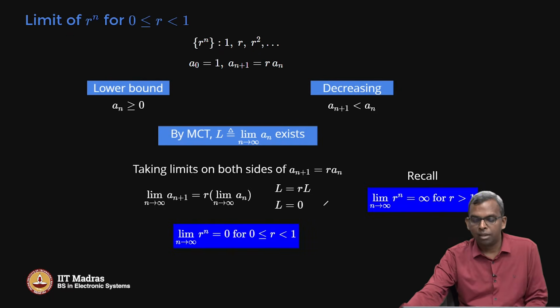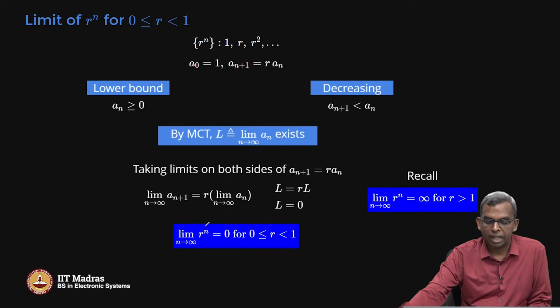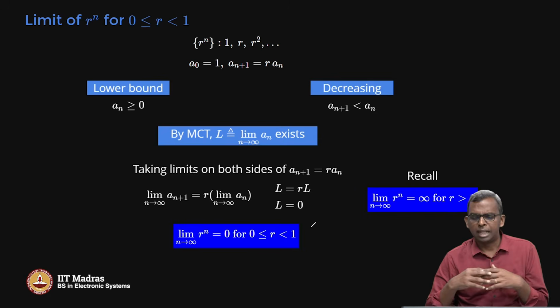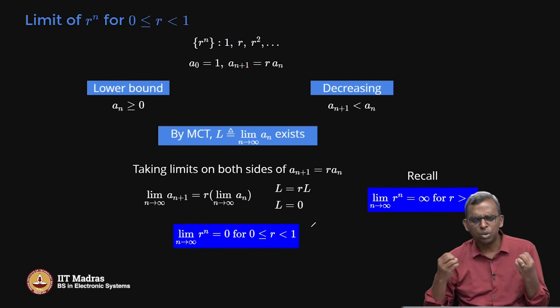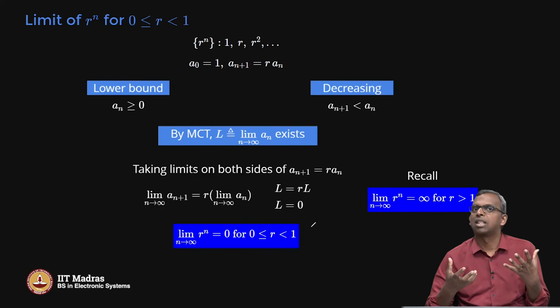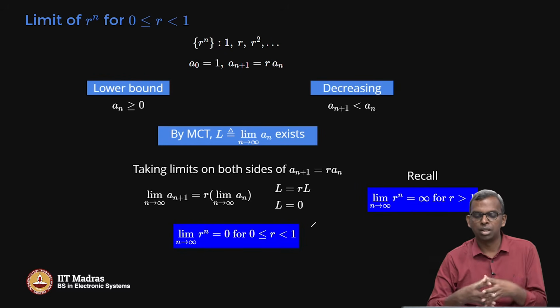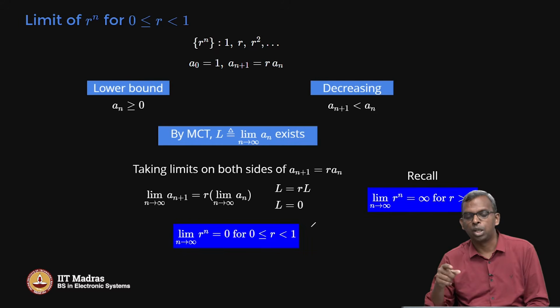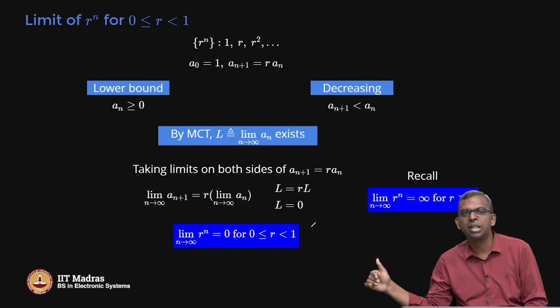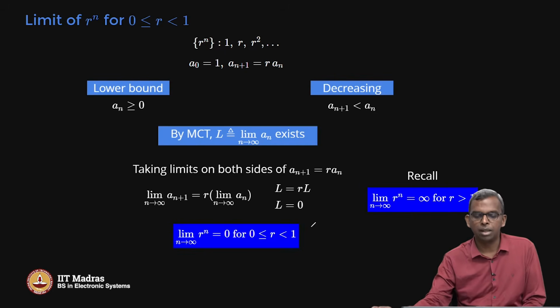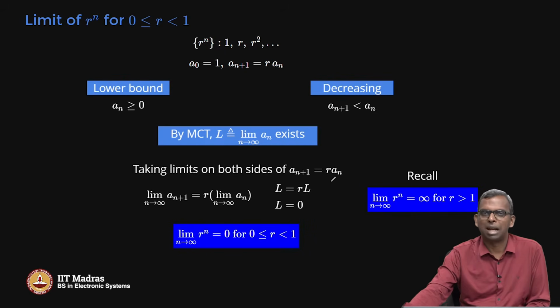So using this, we have managed to show that the limit as n tends to infinity of r^n is equal to 0 for 0 less than or equal to r less than 1. Notice how this method is so simple and elegant and doesn't use epsilon definitions. You could use the epsilon definition here also, but it doesn't necessarily need all those definitions. It just directly gives you a very simple derivation for why that limit has to be equal to 0. You could also have guessed it: if r is 0.5 and you keep raising it to higher and higher powers, eventually it will drop down to 0. It's very intuitive and simple, but this one is a nice clear math proof for the whole thing.